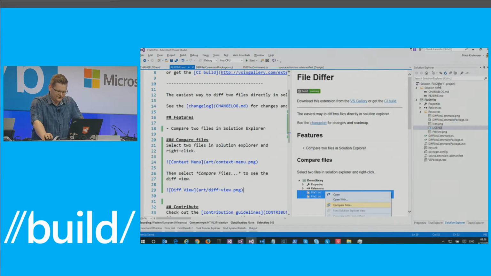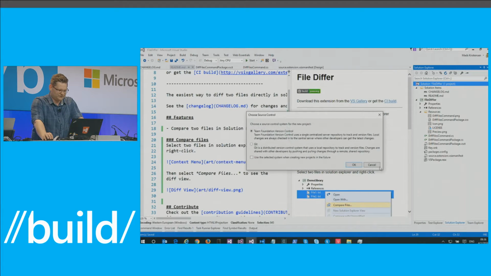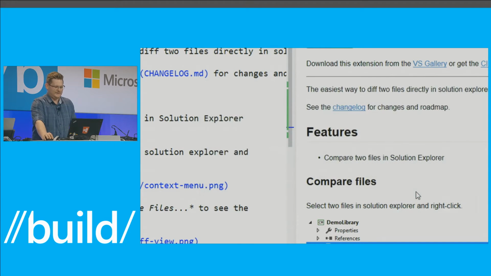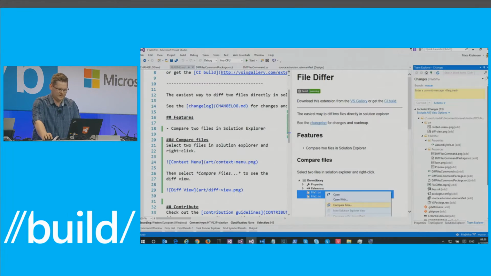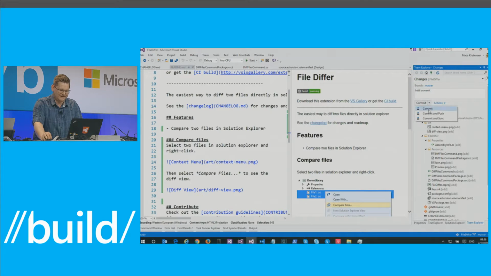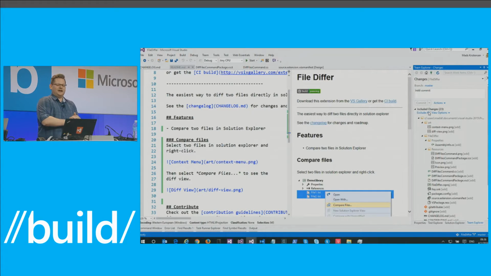So let's just take all this stuff and commit it to GitHub. Add solution to source control. It's going to ask us, do we want to use Git? Yes. That's going to show up over here. And we're just going to say, initial commit. That's the message we have. All of our files are in here, and we're going to say commit and push. So I want to push it up to GitHub. Commit and push. And it says, okay, I can commit.